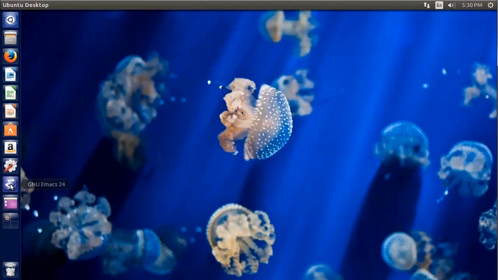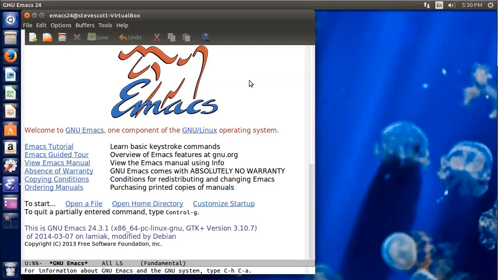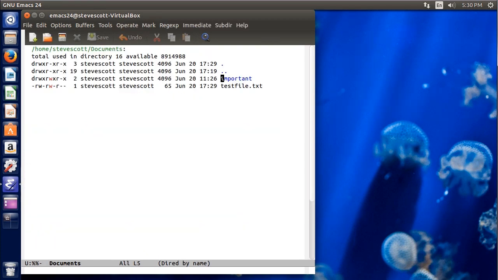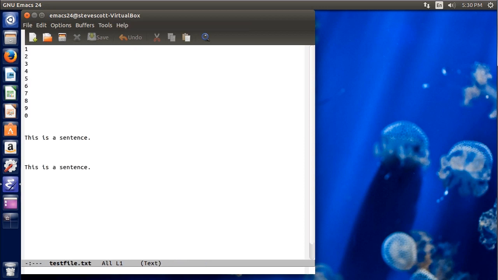But let's open this up again. Now I want to get back to our file that we were editing. If I go Control X D, it will let me navigate to a directory. So I want to go to Documents in my home directory, hit Enter, and here it gives me a directory listing, and I can go up a directory or down a directory. And here I see my file. The same thing, I can go Control P or Control N to go up and down. And I see test file, I hit enter. It opens up the file I had.